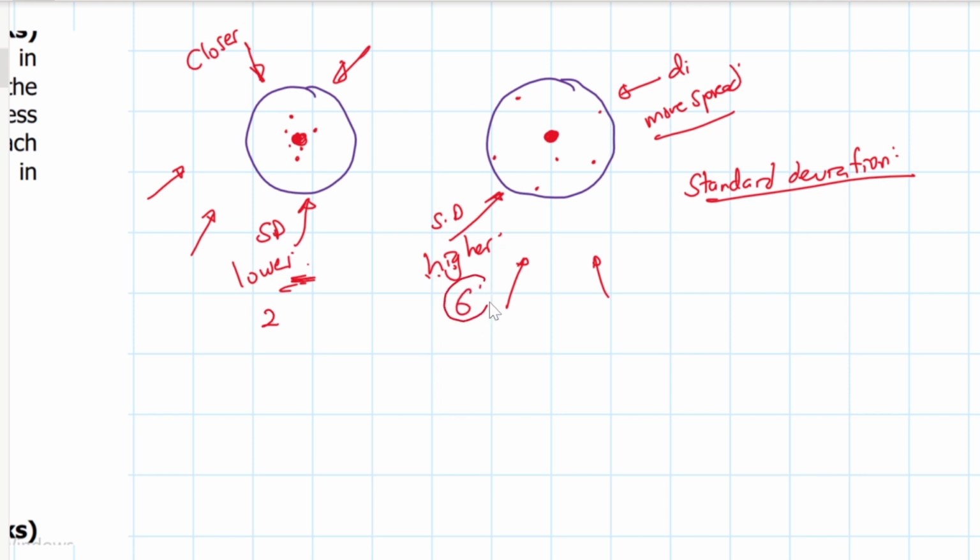Now, the interpretation of this means that the standard deviation here shows that this is more spread. The results, the targets are more spread from the bull's eye compared to that. I think you get what I mean. The standard deviation is just the measure of how much data is spread away from the mean. And so if you compare the two standard deviations, you're able to determine which one is more spread away from the mean than the other. So if you use that analogy, this is just an illustration. I'm just trying to help you understand the question.